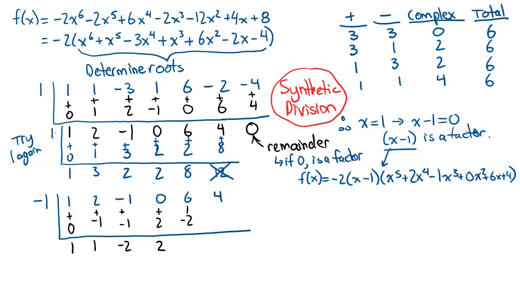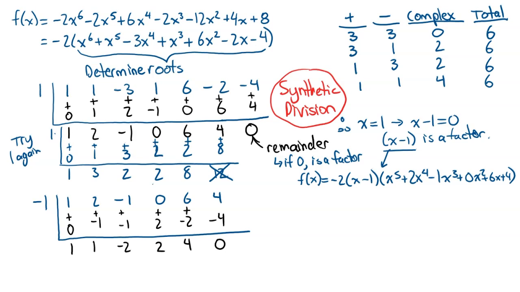And what we're going to end up with here is a remainder, as we expected, of 0. And so now the coefficients other than the 0 would be the coefficients of a degree 4 polynomial. And so what we know is that x plus 1 is a factor, that x equals negative 1. When we set that equal to 0, we get x plus 1 equals 0. So that's why x plus 1 is a factor.